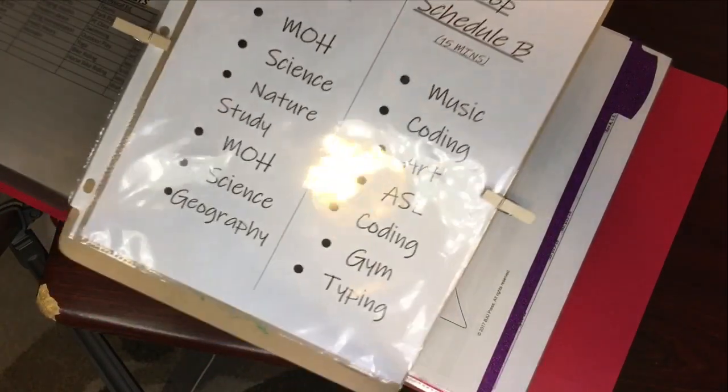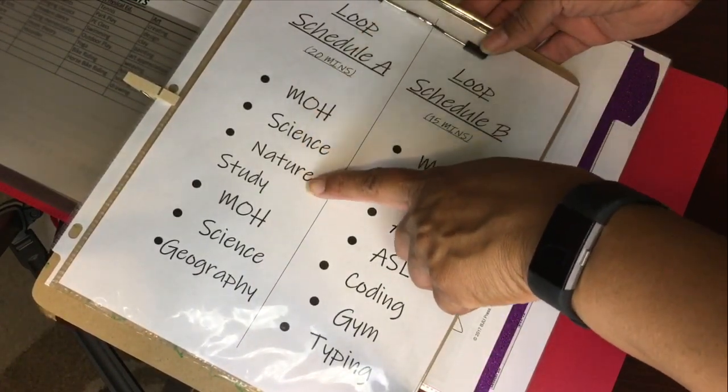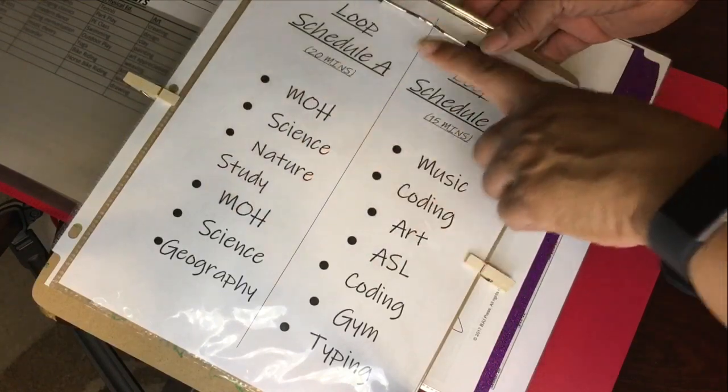And for history and science and all his electives and everything, we made him a loop schedule. Let's see if I can get that in the camera. This is his loop schedule. So he does Mystery of History, science, nature studies, Mystery of History, science, geography. He just loops through it every day when we have a lesson. That's what he does for that.